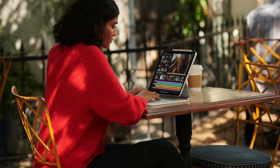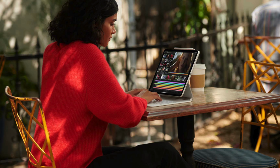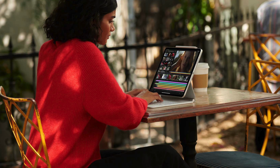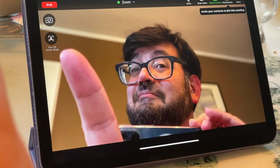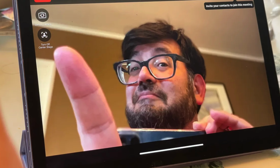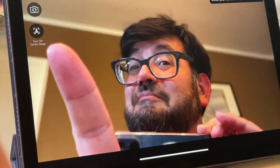And of course, with many of us using iPads in landscape first, moving the position of the camera to give us a much less awkward zoom experience with these iPads would be appreciated. However, I do also have my doubts about this being the case because, number one, Center Stage did kind of fix the awkward angle that we have with the camera being on the portrait side.